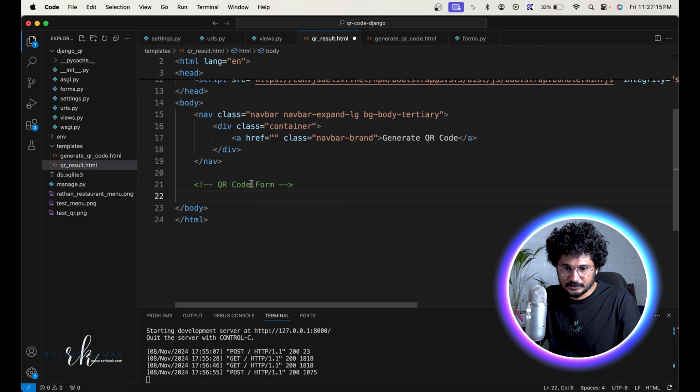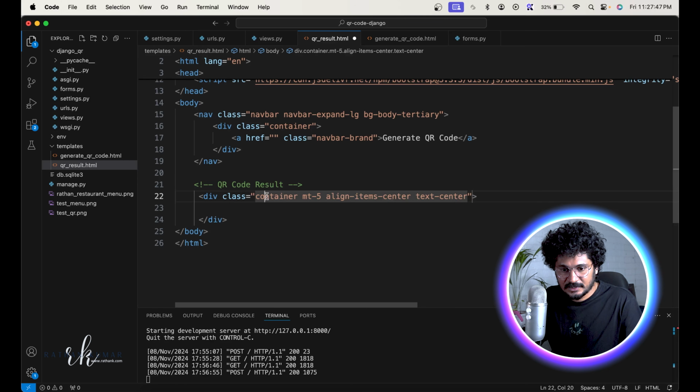Okay, QR code result. In here I will first print the restaurant name. After that, I'll show you how to print the QR itself. So I'll create a div, and for the class I will say container mt-5.